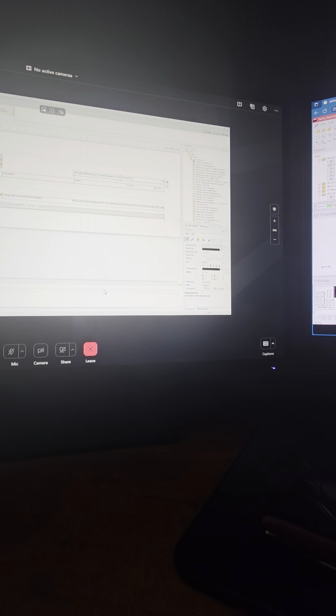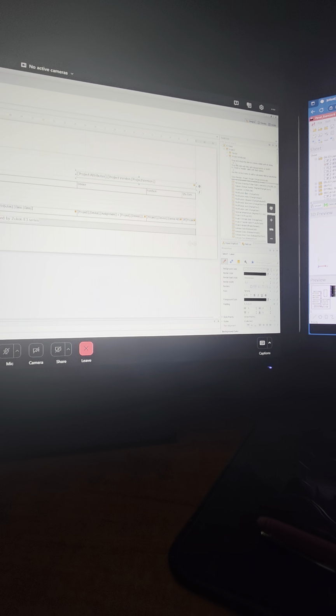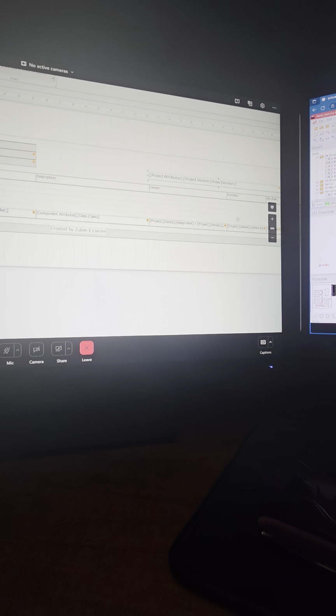If you look at the full path name here, it's basically looking at project attributes, and then looking at the project version.